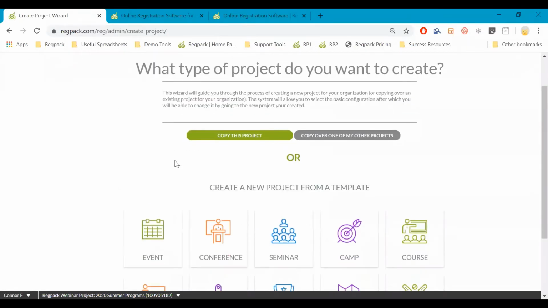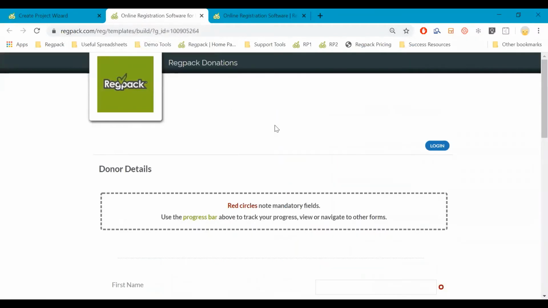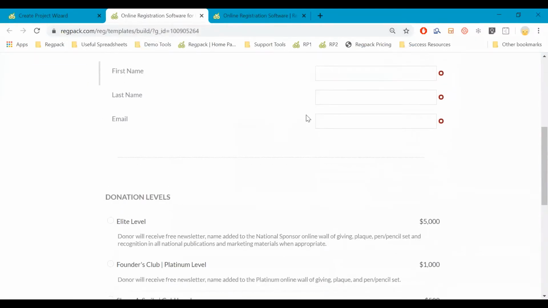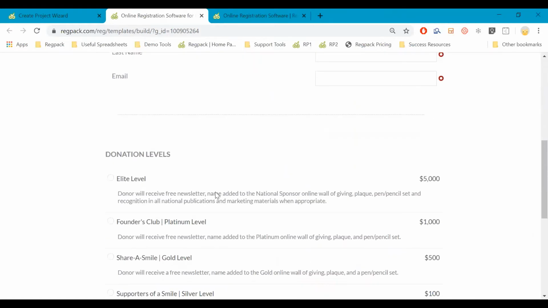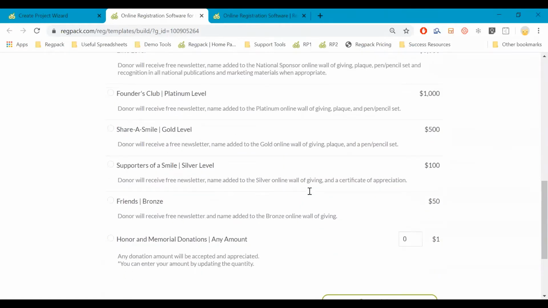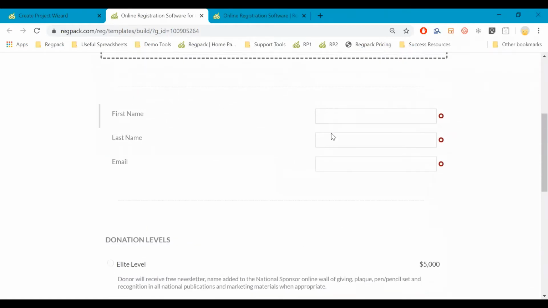Now, switching over to starting up something like a donation project or an online course or fundraising event, we actually do have an example of that right here, the Regpack donation example. And this is how you're going to be able to leverage the anonymous form. So again, in one of my first webinars in Regpack Flow, you are able to have that first form include all your project options. This is just a way you can collect some information.